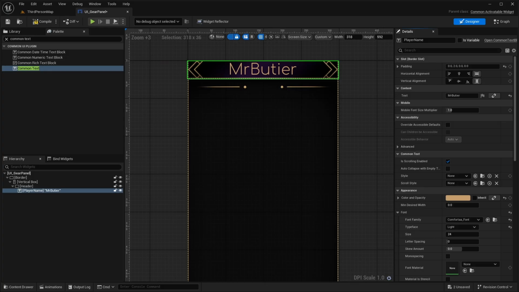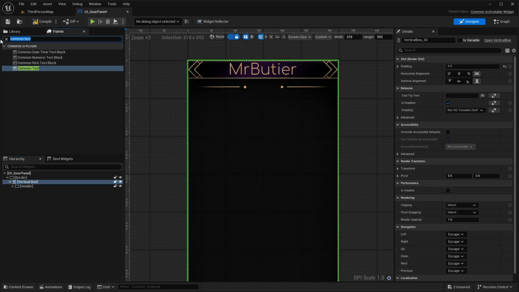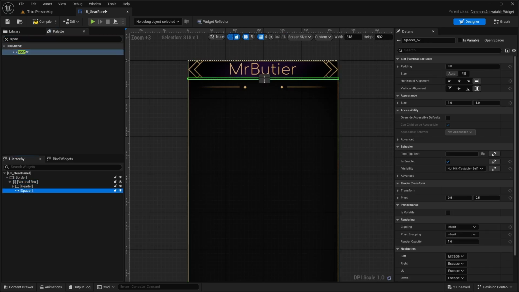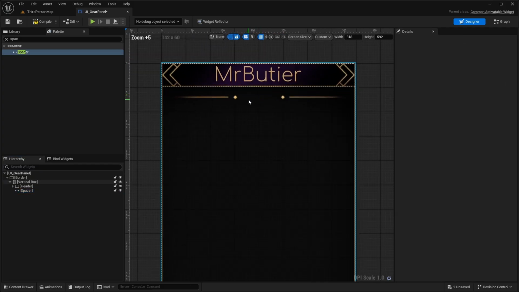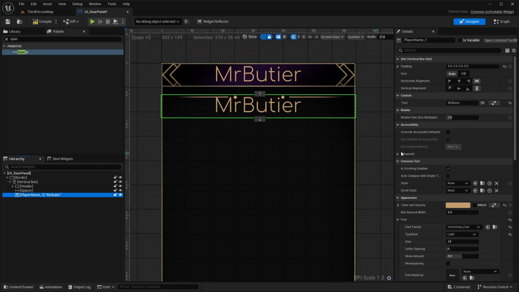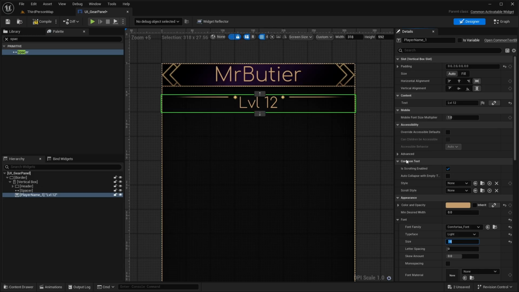Since I personally am not going to worry about handling names at the moment, that's not really on the top of my list. We're going to grab a spacer. And for this spacer, it's going to be 1 by 12. We want a little gap. So what I'm going to do is put the level right here. So we'll grab another text here. And let's just do like level 12. And the font should be, let's go with 18.